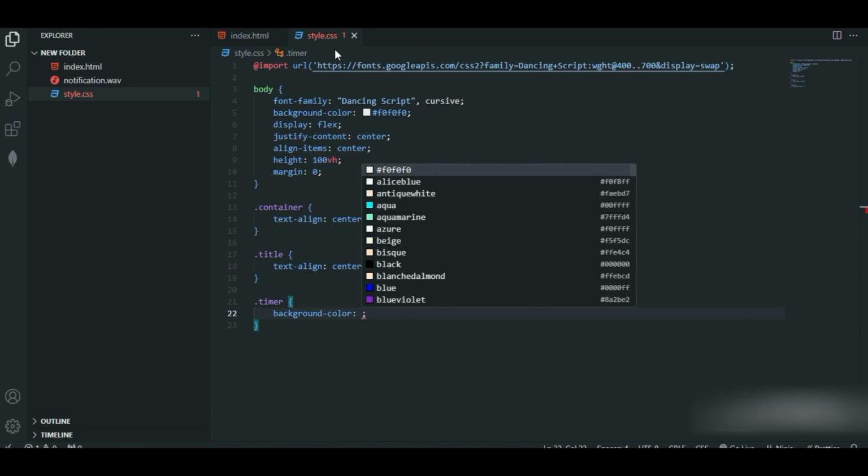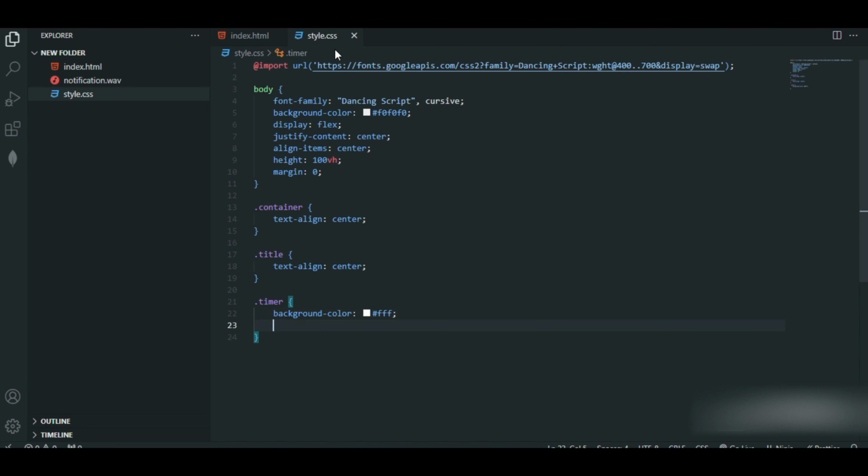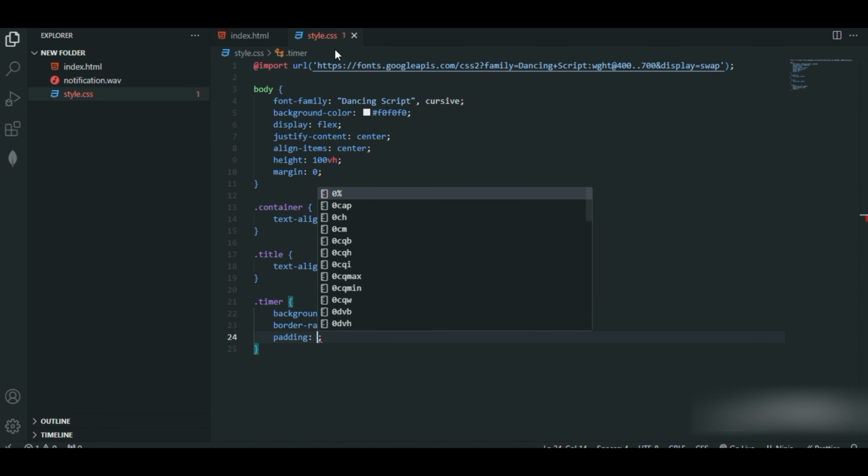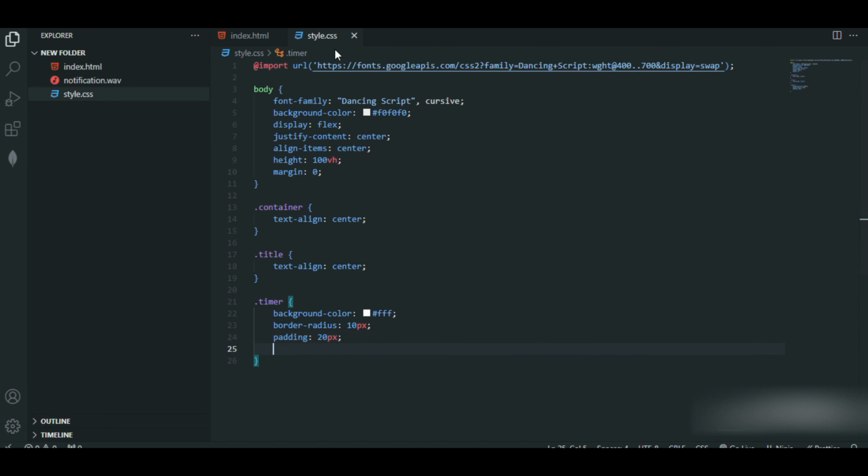Let me give background color white, then border radius of 10 pixel, padding of 20 pixel, box shadow of 0, 4 pixel, 8 pixel, RGBA of 0, 0, 0, 0.1. Display of inline block.